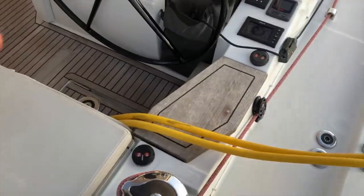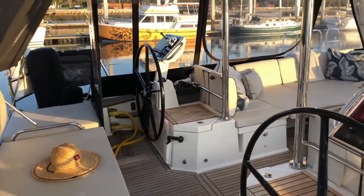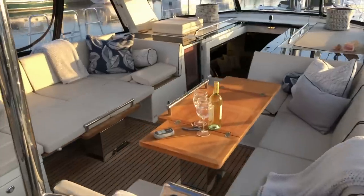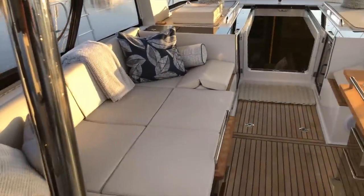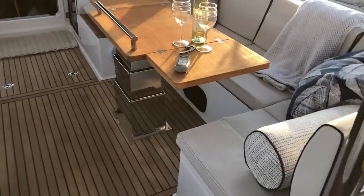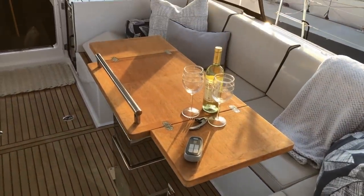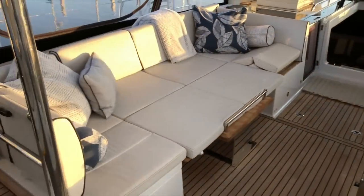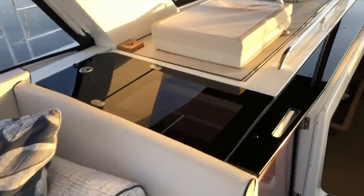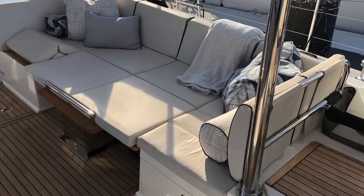Walking back towards the helm, there's just a simple step from the helm inboard. Coming across the cockpit, it's a really spacious twin helm setup, both with pedestals on each side. Both of these cockpit tables are electric, so you can bring them up or down. On the starboard side, the table is up in the dining position but you can drop it down. On the port side, the pads are all out, with an additional pad that goes on top of the starboard table if you want dual sunbeds.